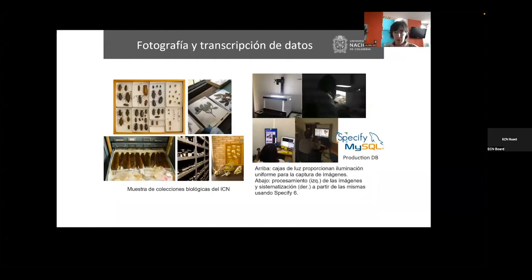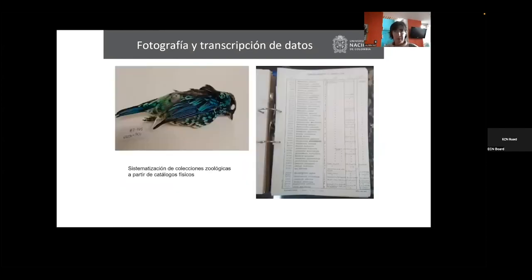But over the coming weeks and months, we will be re-examining our protocols for specimen digitization in zoology and trying to optimize wherever we can. So obviously taking a photograph of a three-dimensional object is much more complicated than a two-dimensional object. So this is part of the reason why we have such a lag in the digitization of the zoological collections.